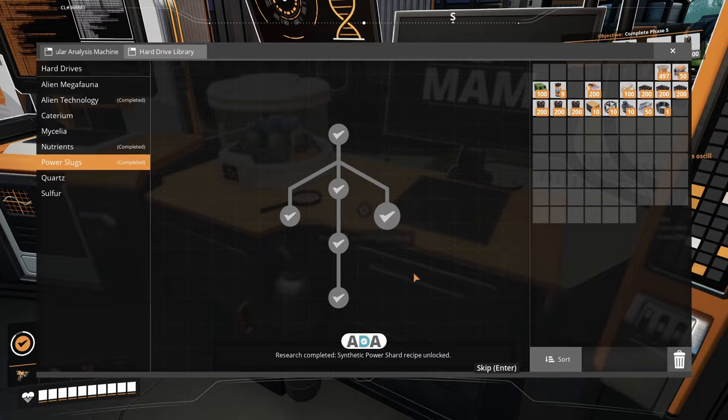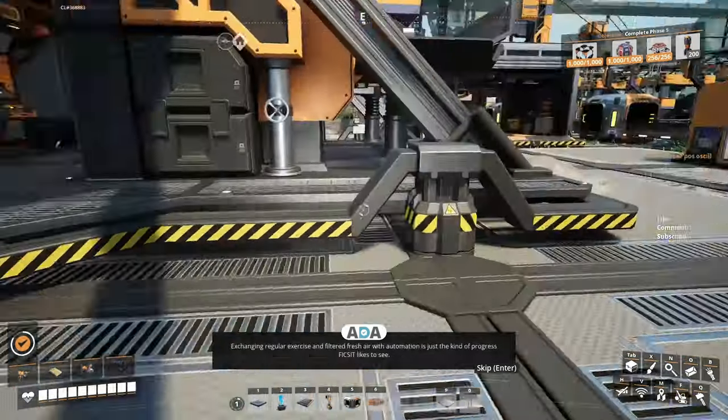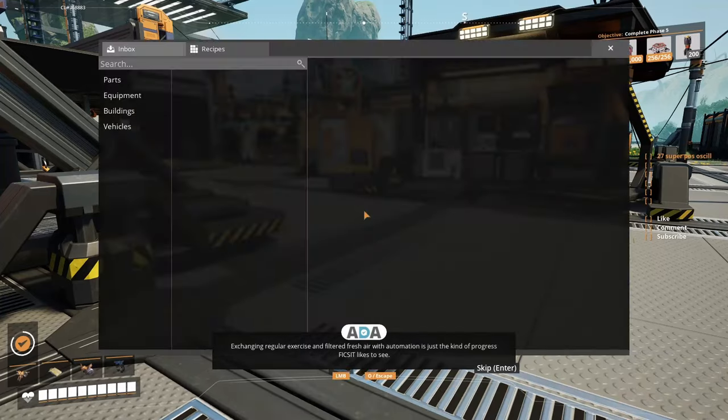Research completed. Synthetic power shard recipe unlocked. Exchanging regular exercise and filtered fresh air with automation is just the kind of progress Fixit likes to see.